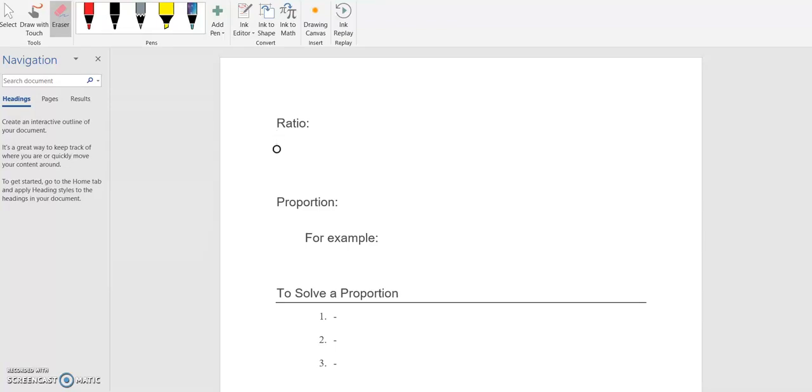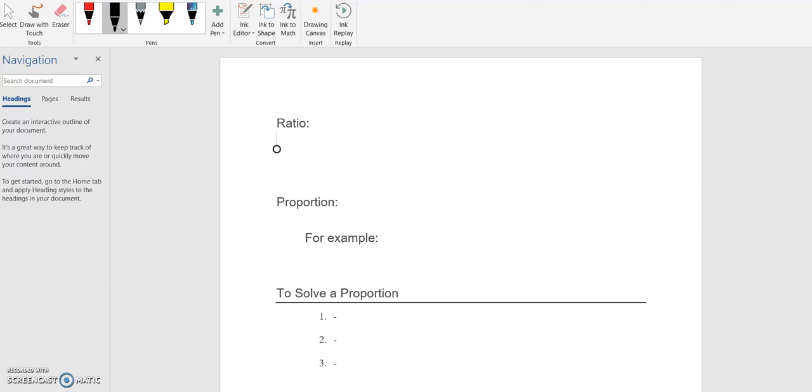Okay, so in this section we're going to cover ratios and proportions, and specifically how to solve proportions. But before we get into how to solve one, I want to make sure that we understand what a ratio and a proportion are. Both of these topics can be covered in 4.1, but since those aren't assigned, I want to give you just a little bit of background.